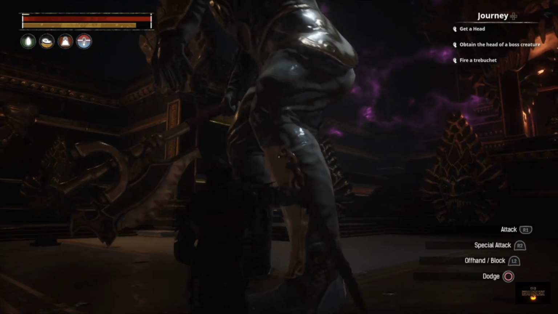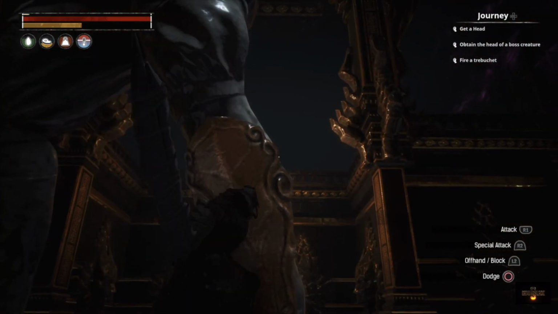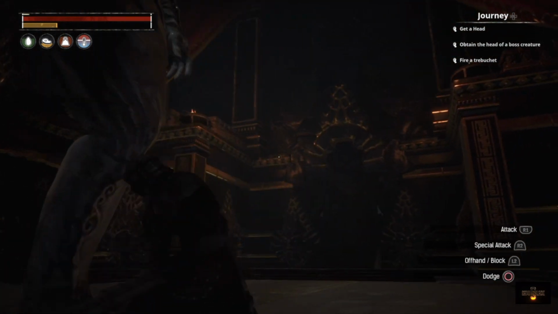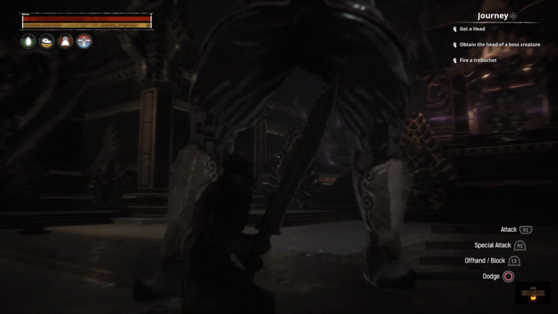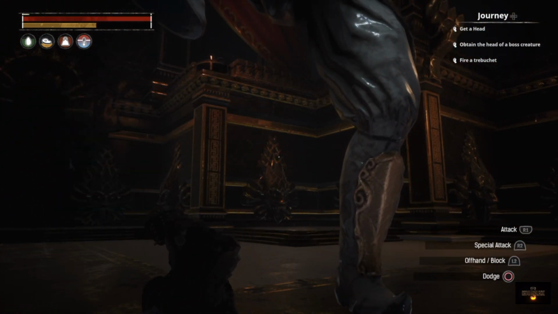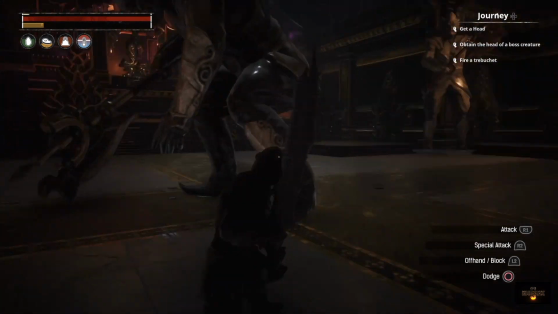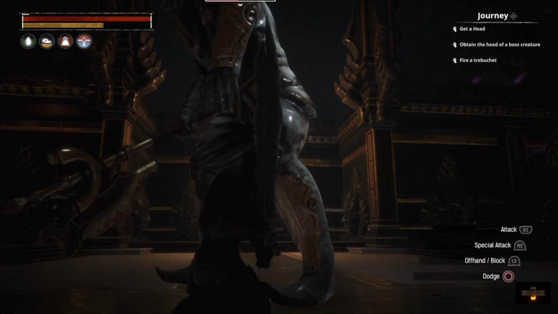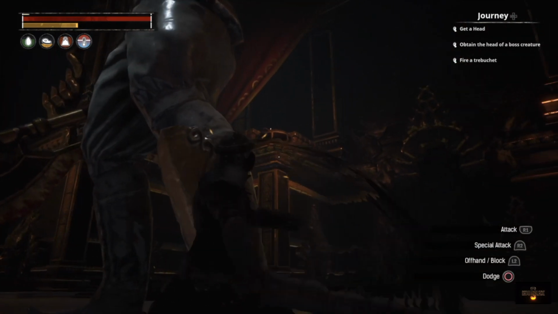How am I doing? Oh, come on. Damn stamina, man. He's not swung his axe at me just yet. Careful what you wish for. Just want to avoid taking damage as much as possible. It's about halfway now. As much as possible, because she's got a bit of pace on her, this Witch Queen.